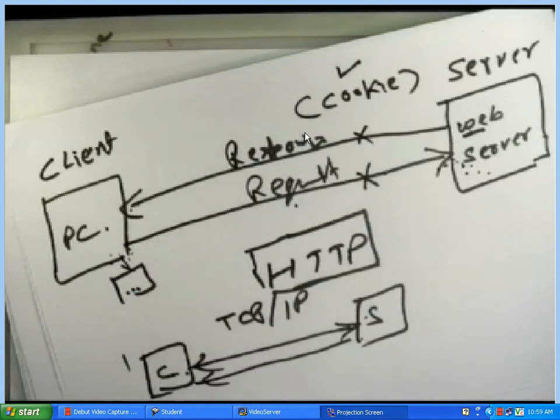I want my client machine to be asynchronously connected with my server, and the web page I am using on my client machine should not refresh entirely, only a partial part of the web page should refresh. So in that case I need one technology, that is Ajax.